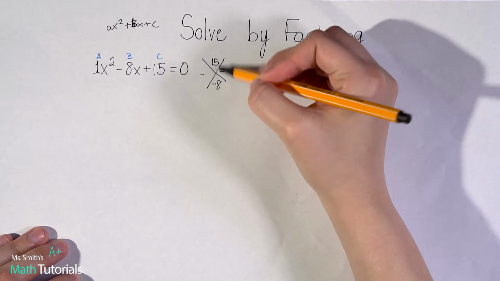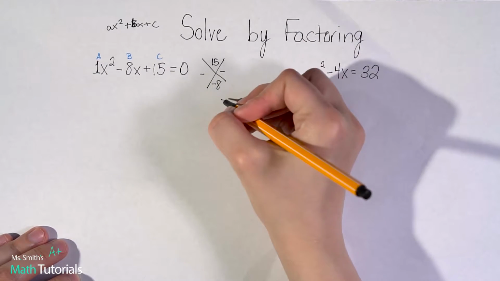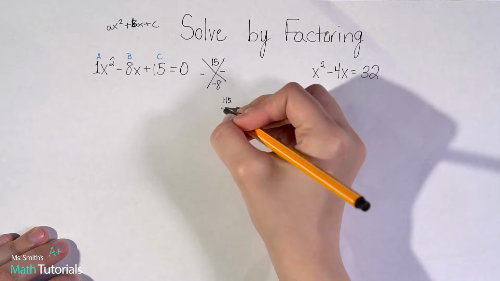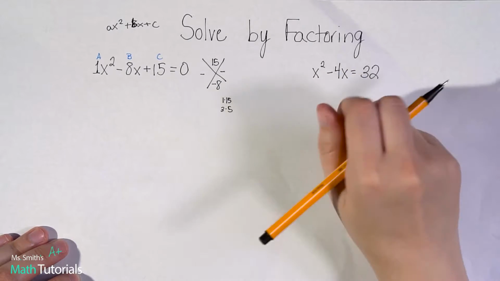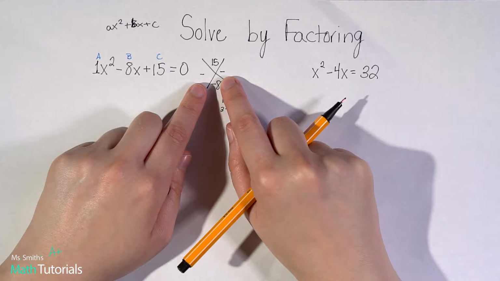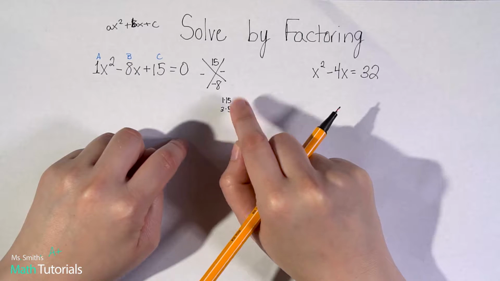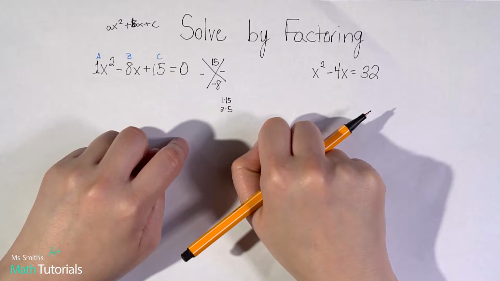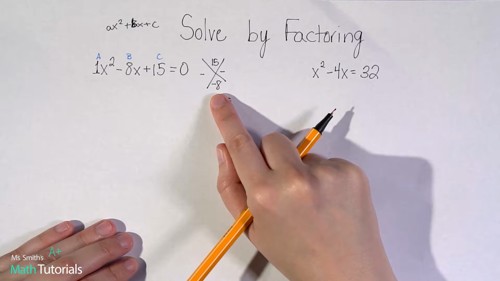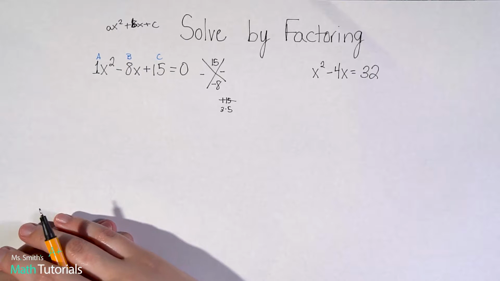Now let's think about our numbers. Let's think of everything that goes into 15. Well, 15 is a pretty easy number to think about. So 1 and 15, and also 3 and 5, right? So I know they are both going to be negative, so my order doesn't matter. Which one of these two sets would add to give me negative 8. So negative 1 plus negative 15, there is no way that's going to be negative 8. That's not possible. Okay, so cross that one out. Test it out if you need to, but it's not going to work.